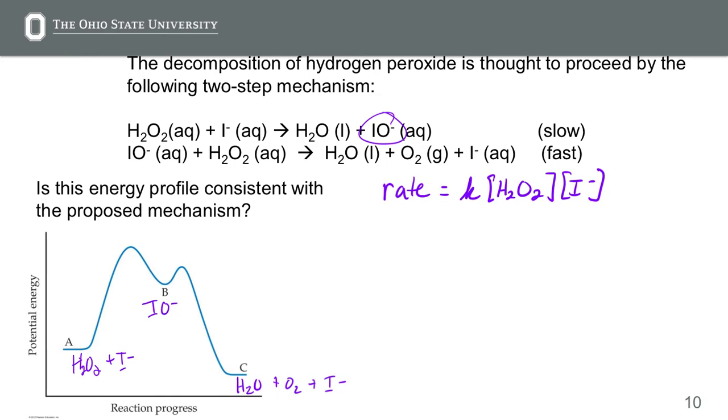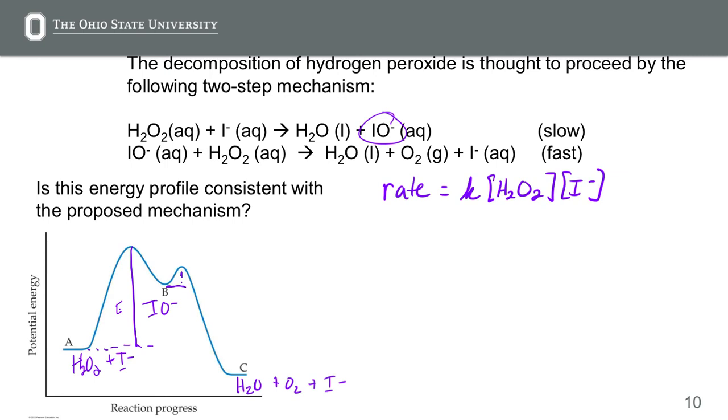We have two different hills signifying transition states, and each reaction is going to have a hill, so each step is going to have a hill. So we've got hill 1 here, hill 2 here. So that's consistent with our two-step mechanism. You'll also notice that the activation energy for the first step is quite large.